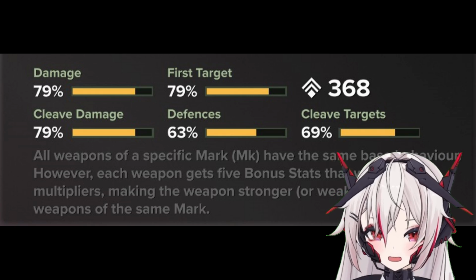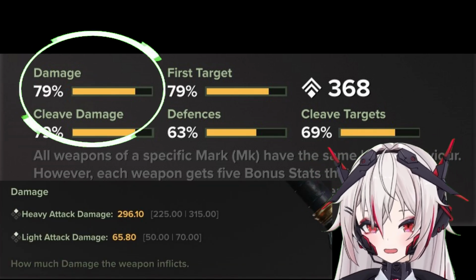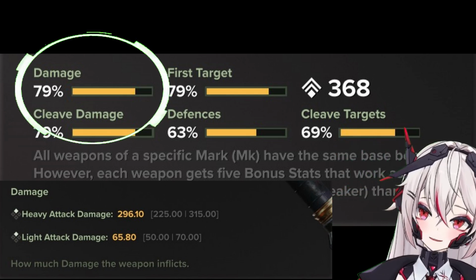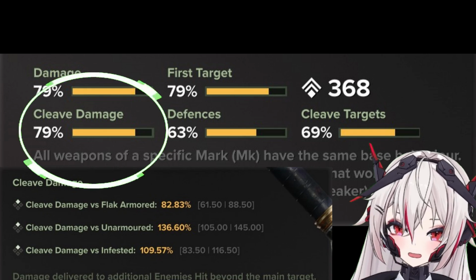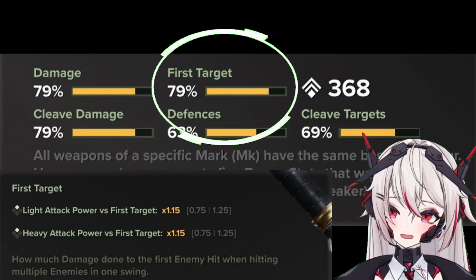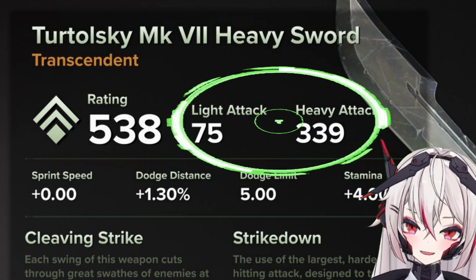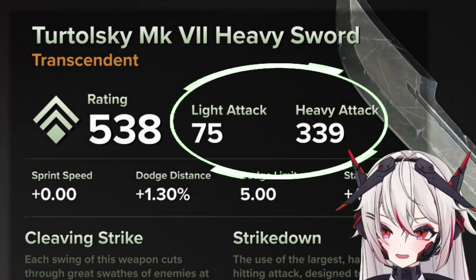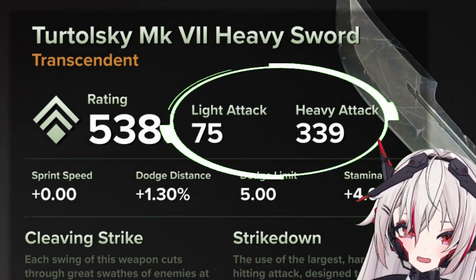Now let's take a look at the stats you want to prioritize. Damage, well, that's a no-brainer. 80% or maybe as close as you can get to that. Cleave damage, again, as close as you can get to 80%, there's no question. First target, well, this is pretty much your primary damage source, so obviously it has a direct impact on the weapon's damage. So once again, close to 80% is possible.